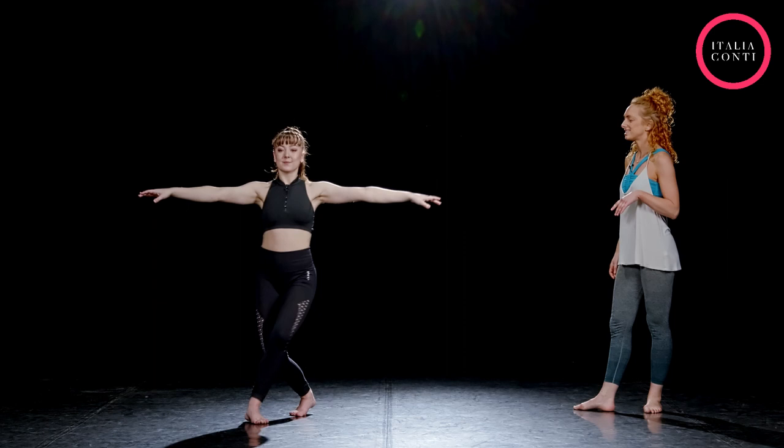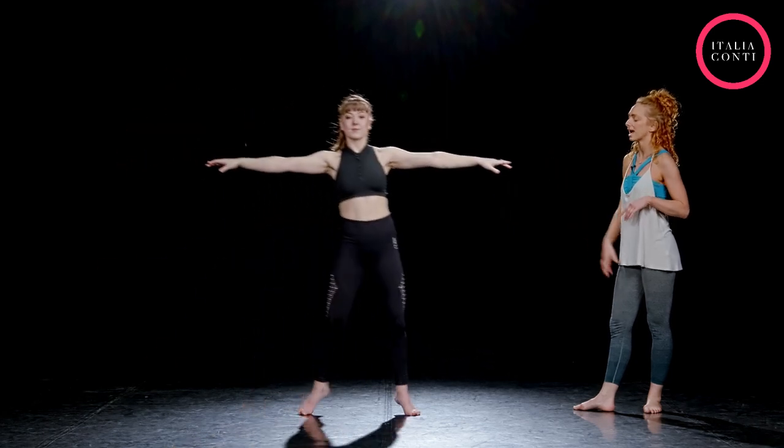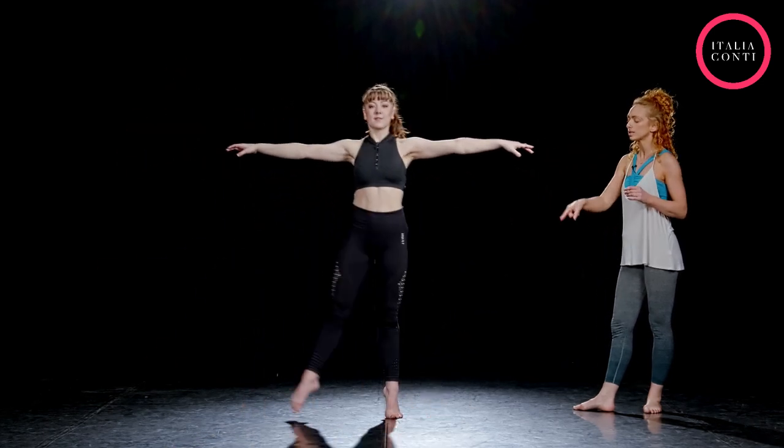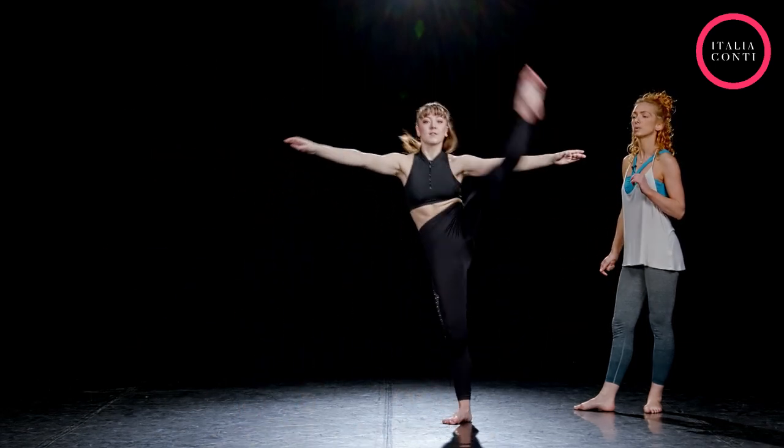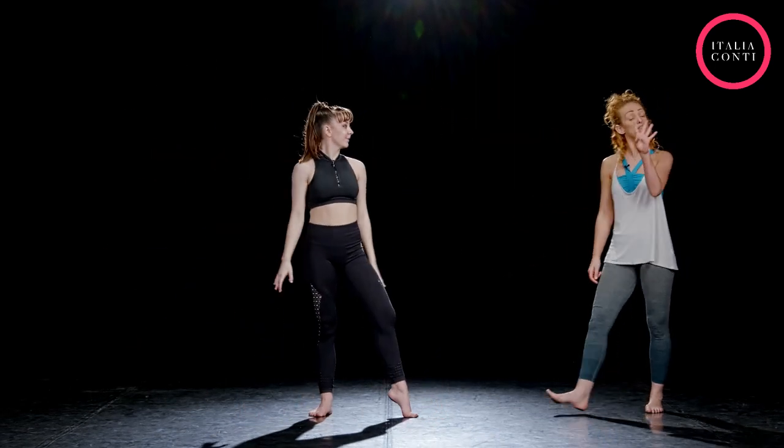Off we go. And step, swish, kick, control it down. Step, swish, kick. Use that floor, lengthen the leg on the way down, don't bend the knee on the way down, swish, back, step, lovely. And we're gonna do four to derriere.